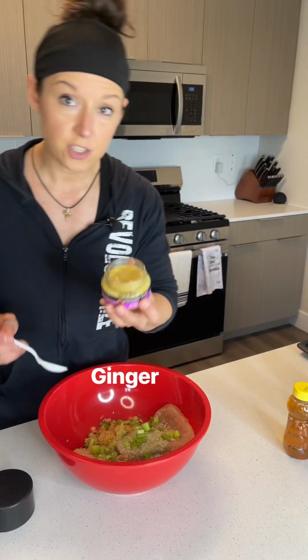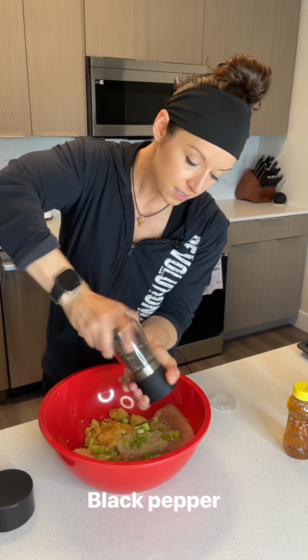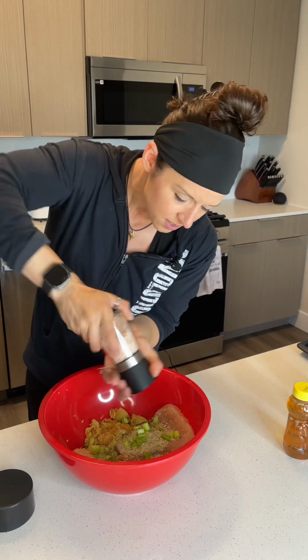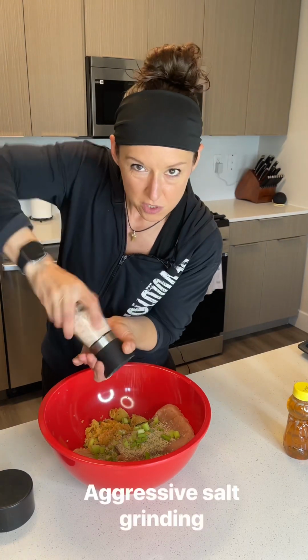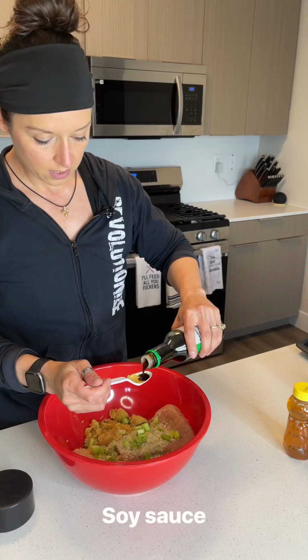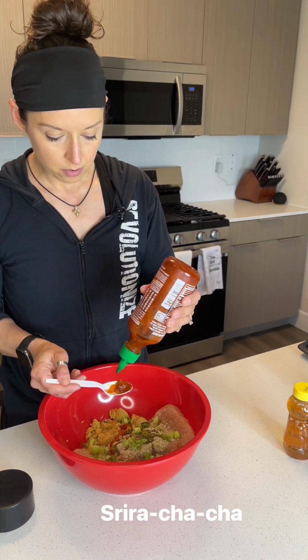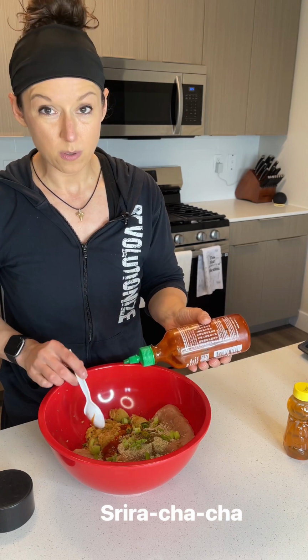4 teaspoons of grated ginger. My eyes are burning a little bit from that ginger. And we're gonna add black pepper to taste, and salt to taste. 1 tablespoon soy sauce. You can tell I loosely measure things with a teaspoon. Rough estimate, it's okay. 2 tablespoons of Sriracha, more or less for heat. That is something you can determine on your own.